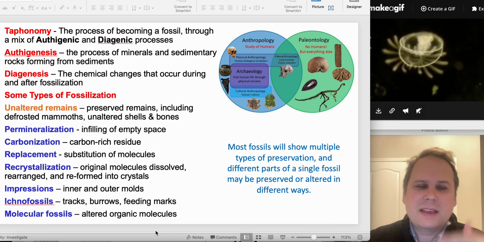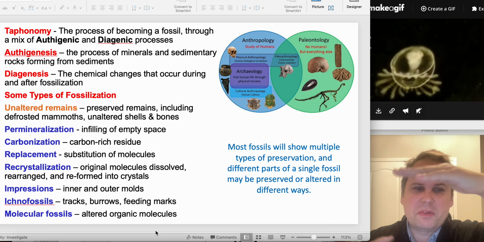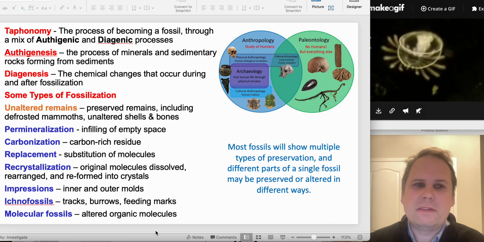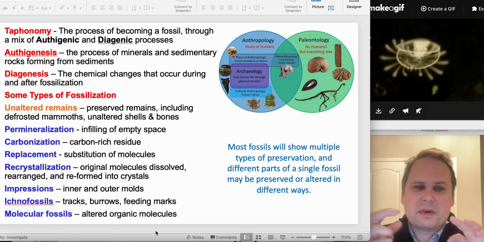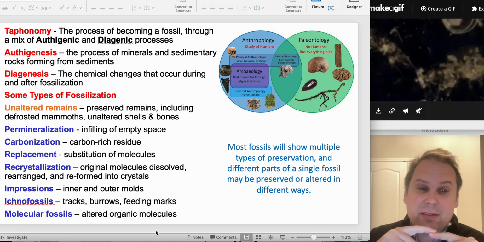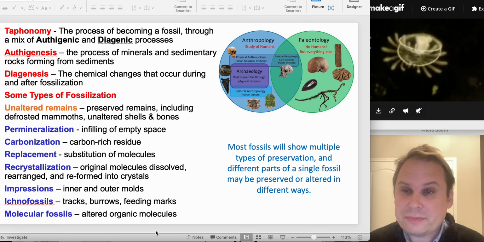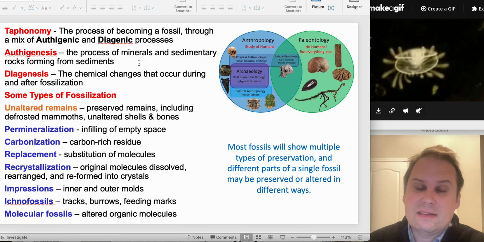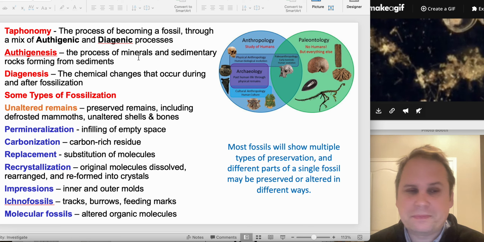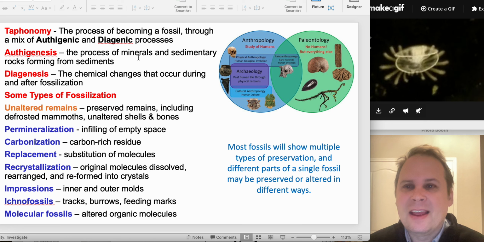You get minerals close together, you apply pressure, you apply some heat over time, which can come from just the pressure basically. Squeeze out the water, and then all of a sudden, atoms that were next to each other are given enough energy where they can actually form bonds and crystals and interesting things. And so orthogenesis is basically making minerals in sedimentary rock, at least the part of orthogenesis that we are going to consider.